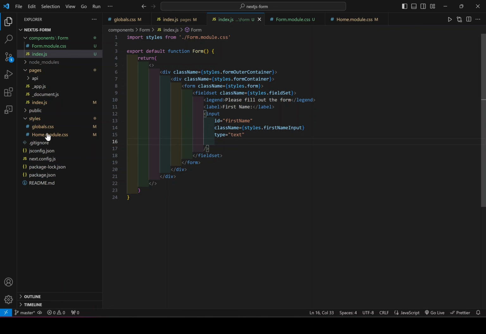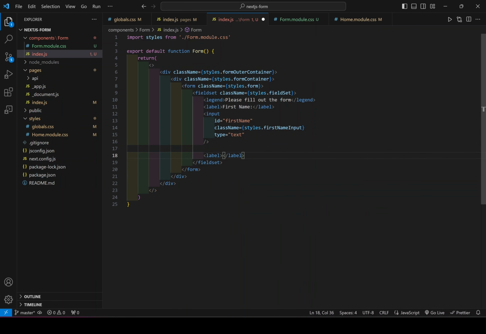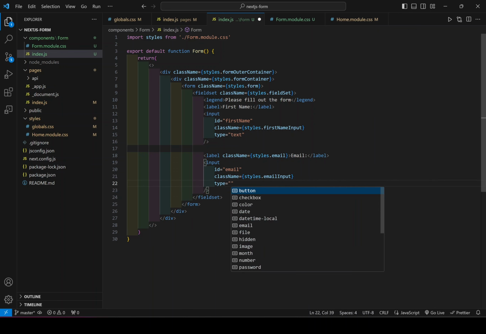So I'm going to add more things to it a little bit later. I'll start with that first. And I'll add a label, and this will be for email. Make a self-closing tag for the input. Email input. And I'll put type is equal to email.